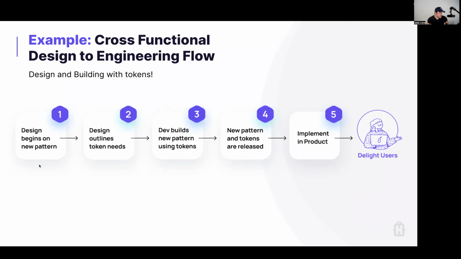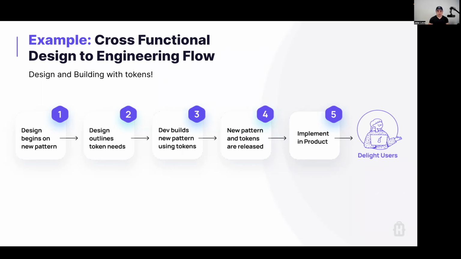Step one, we usually start with a design that is getting started on. So design begins a new pattern or a new component. During that design process, the design outlines the need for tokens, and whether those are existing tokens or new tokens, those get created. A lot of times I see on a Figma comp multiple boards that represent multiple states of the component.